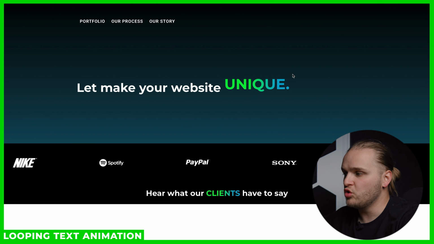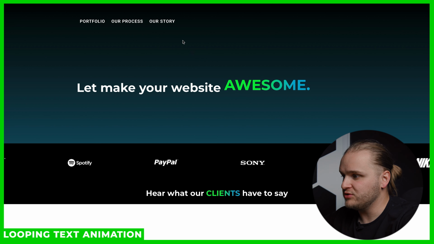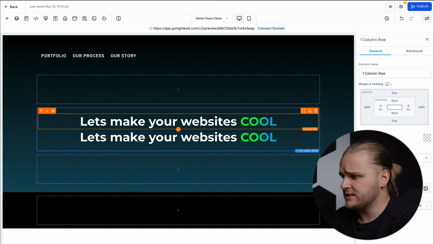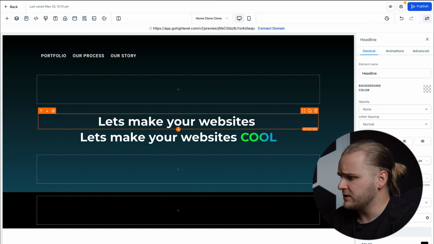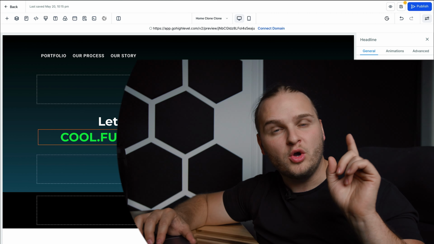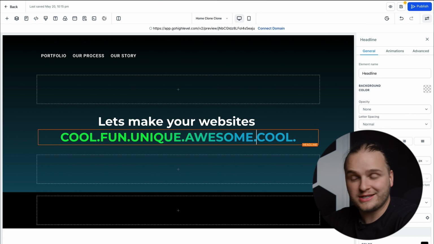Next, we're going to show you how to do this cool text animation, and we are going to start by duplicating this text. Then we're going to delete the "cool" from the top, and delete the rest of this at the bottom. Type out 3 more words and then add the very first word at the end. You will have 5 words total. It is very important that you put all of this text on the same line and then hit the return key to make them their own lines. This keeps the text class as heading 1, which is very, very important for later.